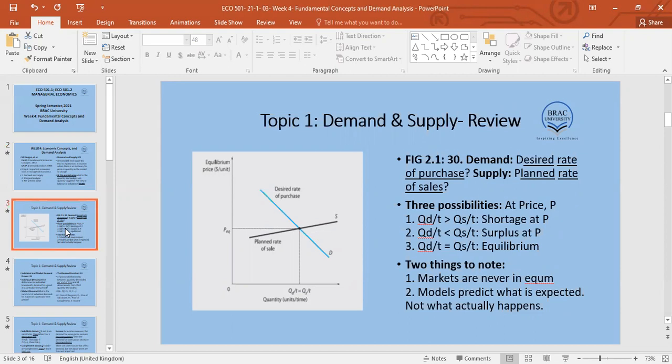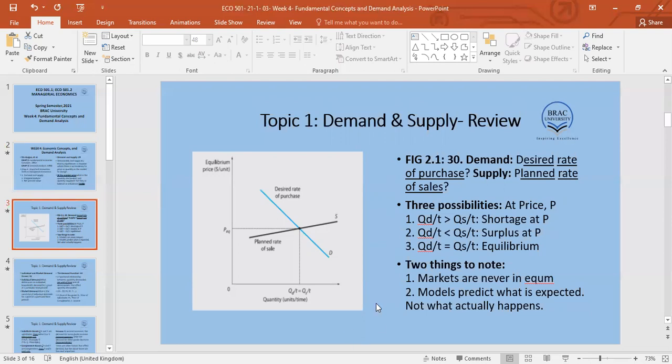The model that we're looking at is what happens if the households do what they think they want to do, their desired rate of purchase. This is the price of the commodity, this is the time period that I have, 7 days, 1 week, or 1 month, or whatever, this is what I plan to buy. This is my desired rate of purchases. Similarly, the sellers have a similar component. They think about their planned rate of sales.